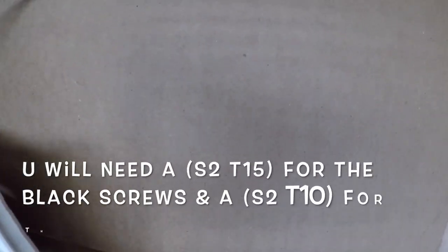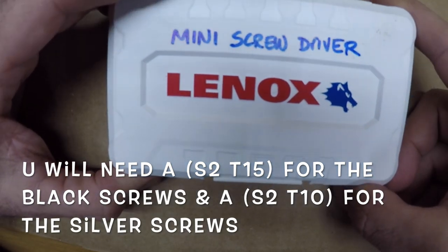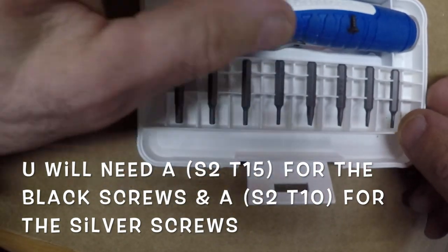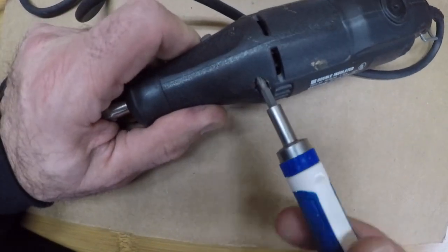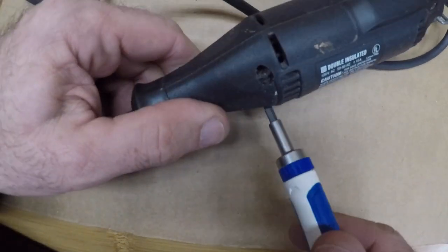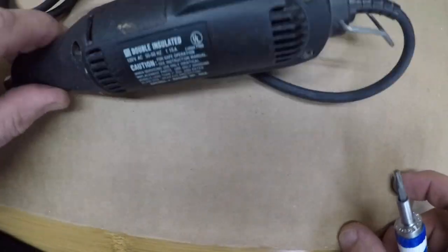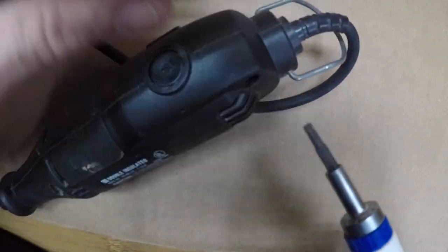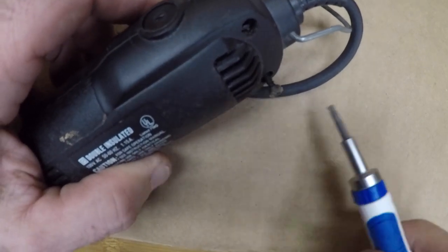To fix this, I'm going to get out my Lennox mini screwdriver set, which has some very little heads. You're going to need a T15 bit to take out the four black screws — two in the middle of the unit and two on the back side. You'll also see a little holder on the back; the spring just pulls one side off and it's sitting in two little holes. You'll need to take that off to be able to get the two halves apart.